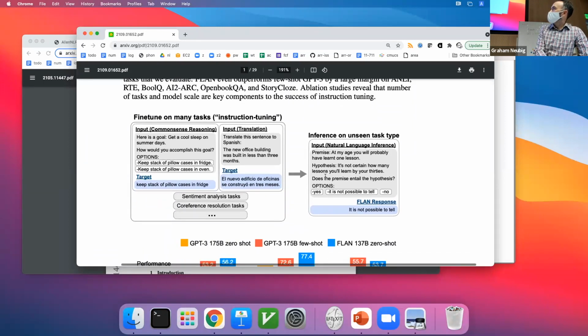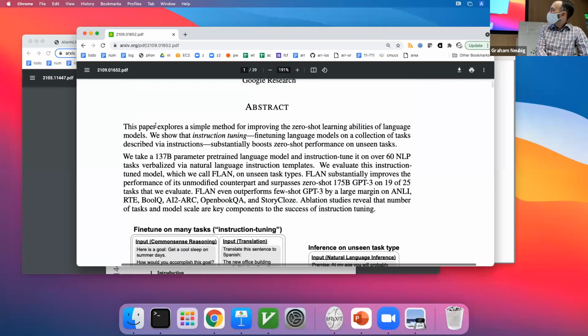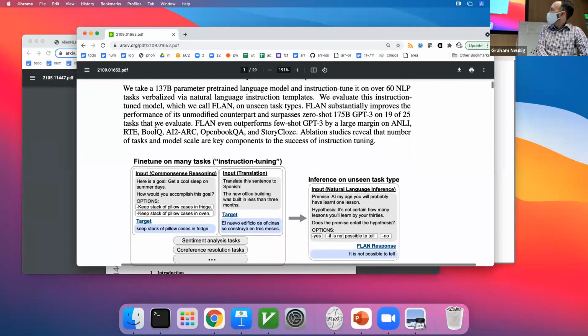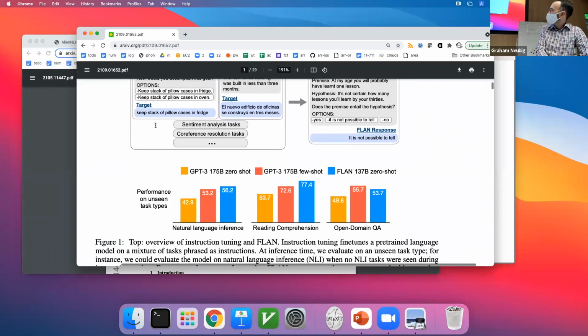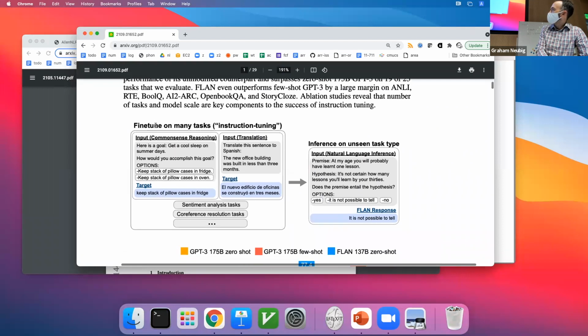The idea is you do a very large multitask training of a language model. Specifically, I believe they're using a T5 model. I actually forgot that detail, I'll have to check that later.